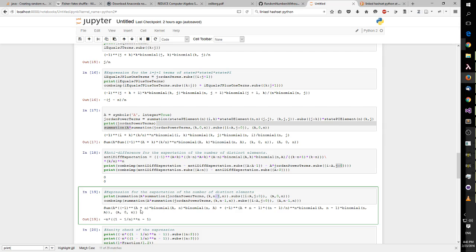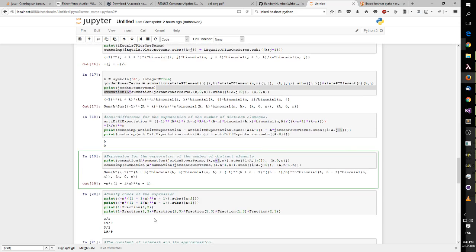You print out those terms. This is what you get. And when you combinatorially simplify it, you get this expression. So presumably, this is the expression of the expectation of the distinct number of elements, assuming that you have n elements and you make n attempts of getting distinct random elements. All right. And to just do a sanity check, to verify whether we should actually believe that this expression is correct, let's just consider two simple cases.